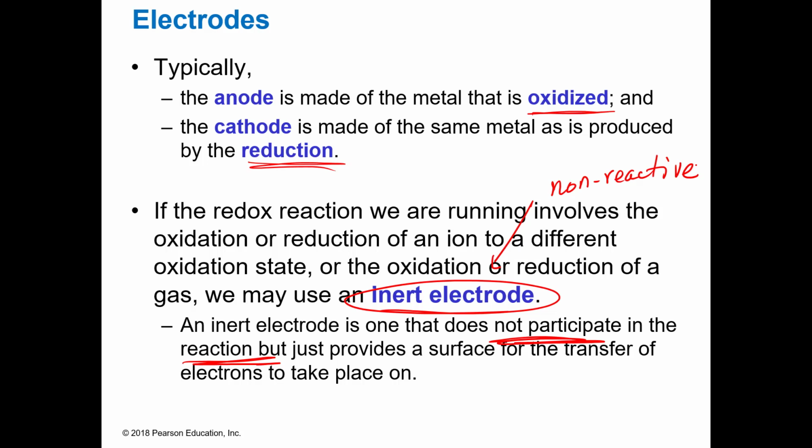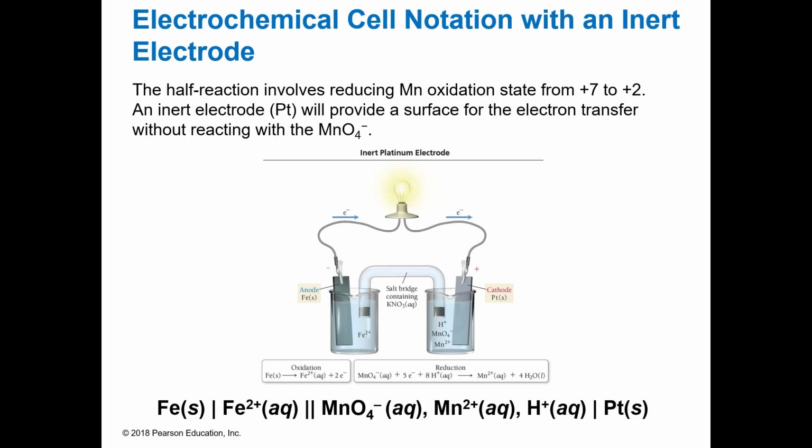We used to call the noble gases the inert gases because we didn't think they did anything until we found out that we could make them do things. So now that's why we call them noble gases instead of inert. But inert means it's not going to be reacted. So an example of an inert electrode is platinum. Platinum is pretty much a metal that doesn't participate in hardly anything. And it's very expensive because it's a rare metal. But we use it in things where we don't want any corrosion or we don't want anything to happen.